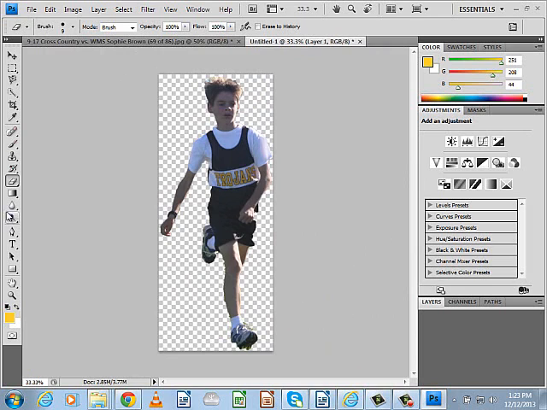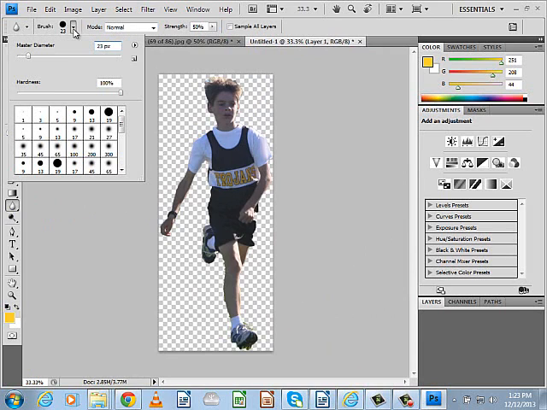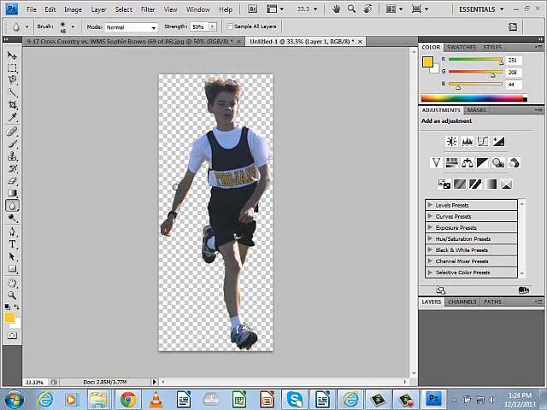So let's say that I am satisfied with my result. The last thing I want to do is blur the edges, so I'm going to choose blur. I'm going to increase my brush size, and I'm going to choose this level of blurring right here, 21. I'm going to go around and blur the edges of him so that he doesn't look so sharp. I'm just using my mouse and rubbing around the edges of the picture so that it is less choppy looking. This is a very useful step that you do need to do before you finalize your photo.